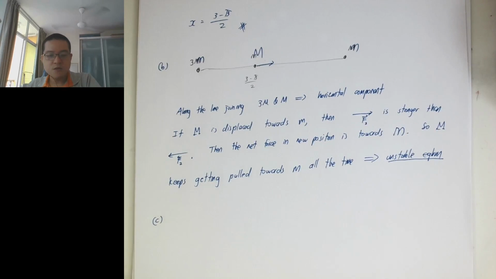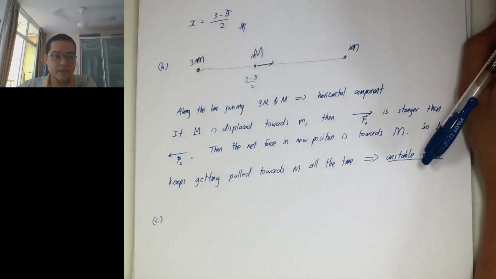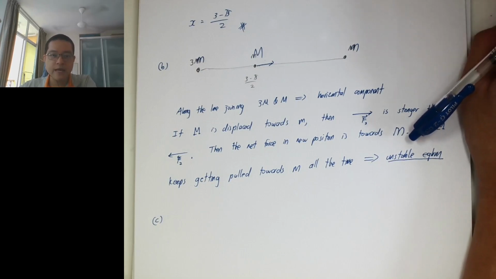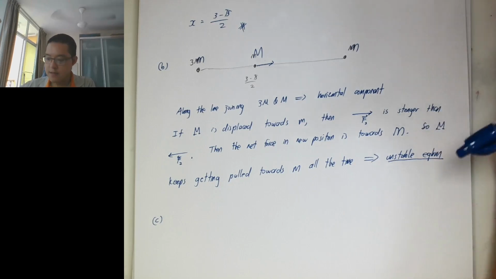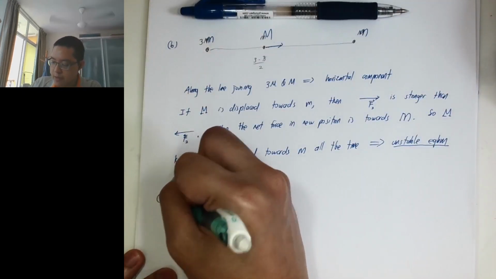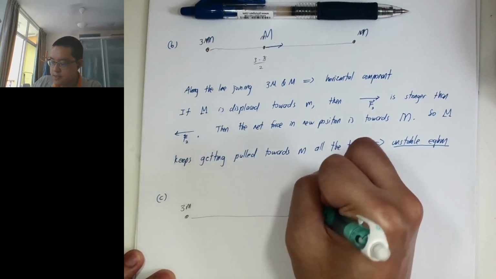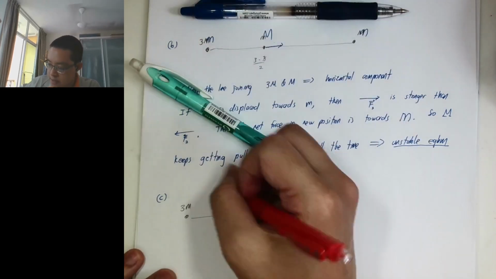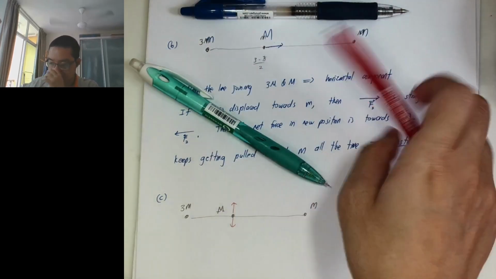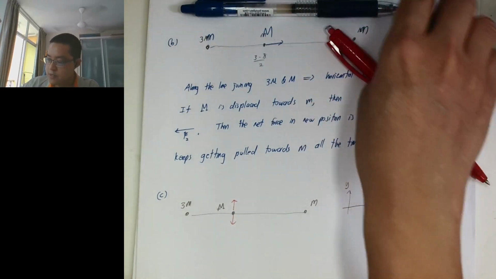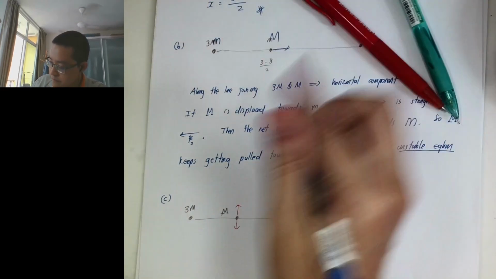How about part C? Part C is telling this: is the equilibrium stable along the line passing through M and perpendicular to the line connecting these two masses? So the picture is now in the y direction. This was 3M, and this was single M, and then my position that we calculated was here. But now I'm talking about the displacement along this direction. So this is my y displacement, the vertical displacement.